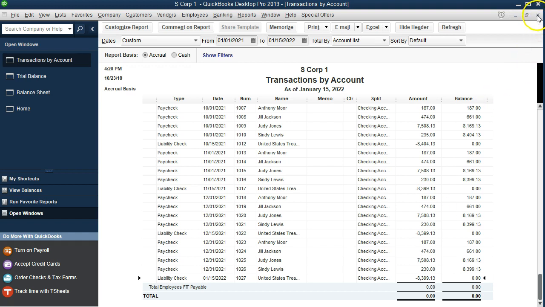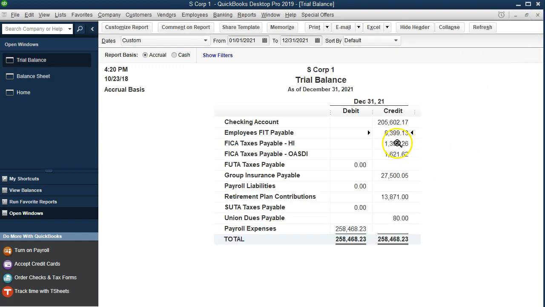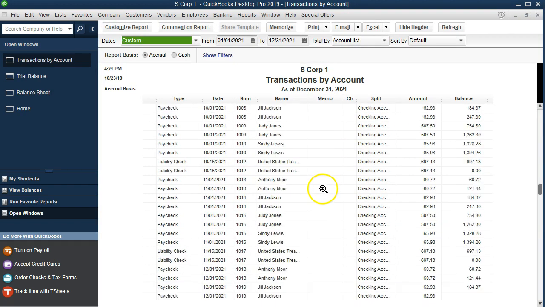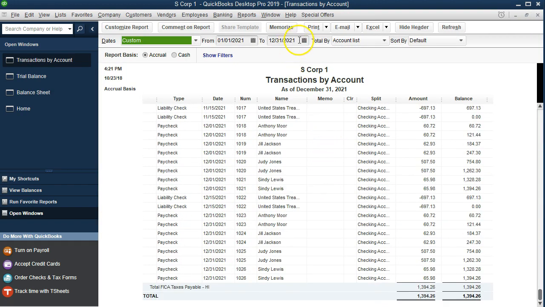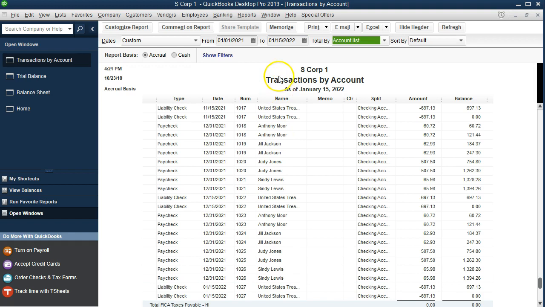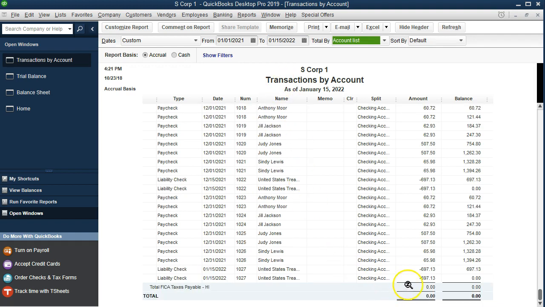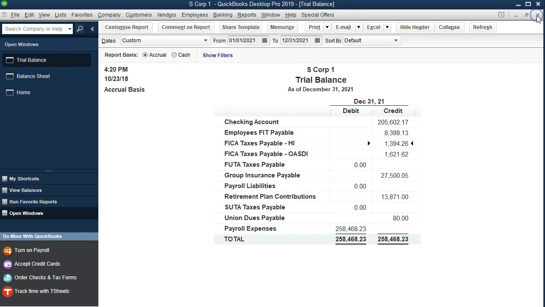So if we close that back out, same thing will happen for any of these, of course. The HI, same kind of thing. It's still owed as of the end of December. But if we go 01/15/22, the next year, January 15th, then we'll have those payments and it'll go back down to 0. So if we close this back out, we'll see once again that these are all due. If I change this date, however, to 01/15/22, then they all go to 0. So just be aware of that cutoff.